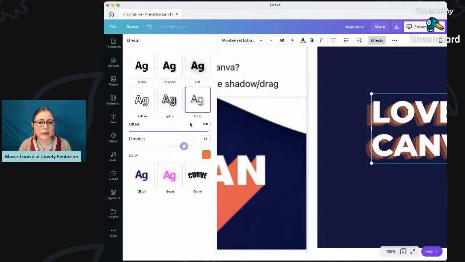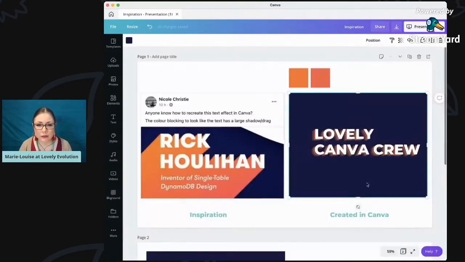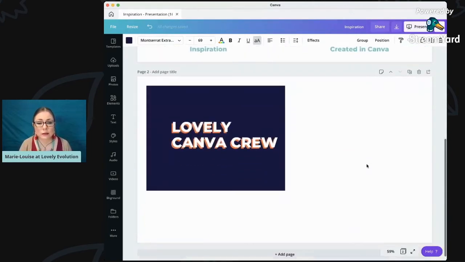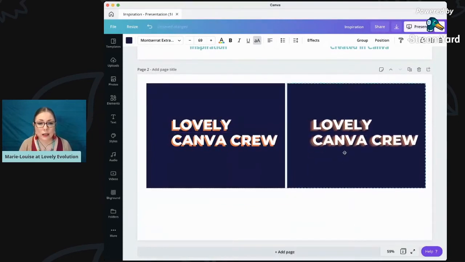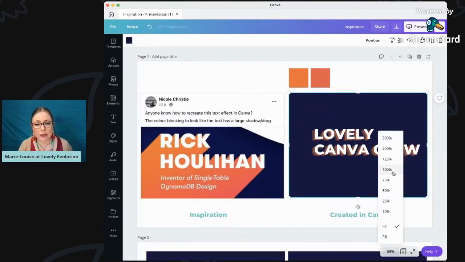With this one, there isn't any choice over how transparent or not this kind of echo is. So if we go to fit screen, it's doing a similar effect, but it is softer. You haven't got the control over the transparency, but it's something else to consider, which is also relatively easy. So we'll pop that there as well. So those are the easiest ways of doing it. But as I said, you haven't got quite the same dramatic thing of it.